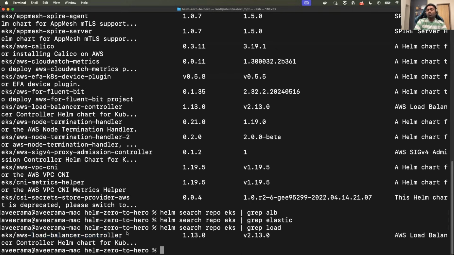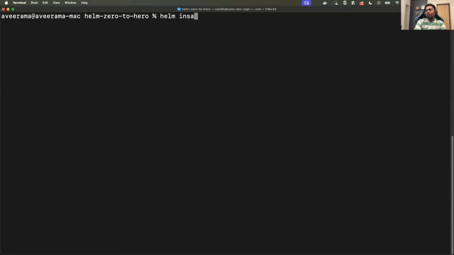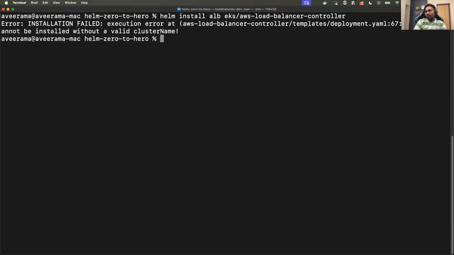Now you know what I need to do. Helm install, name of the release, followed by eks/alb controller. So we can quickly do that. Helm install, I'll just call it alb as the name of the release, and eks/aws-load-balancer-controller. Okay, it says that because of some restrictions or prerequisites, it doesn't work yet.